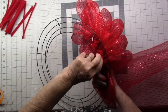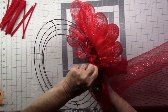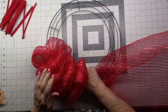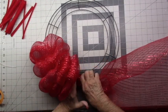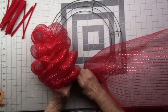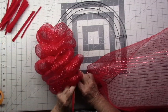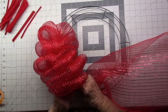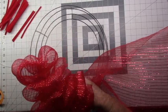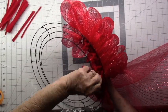Push it down with my thumb and twist them. And I give it several good twists. I get five. I'm going to put one more in this first section. So that's six in that section. Now, you will not get six in every section. Pretty close to, but not all the way, because it gets too full after a while.